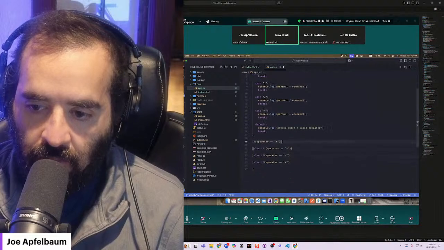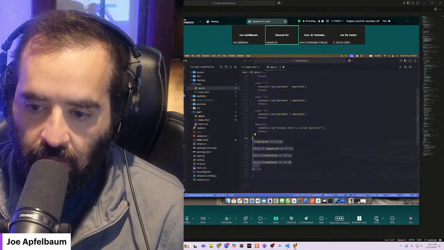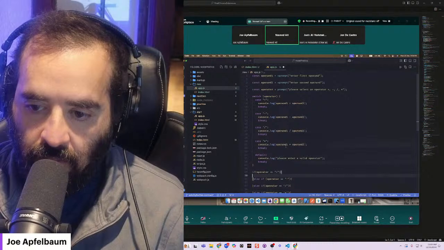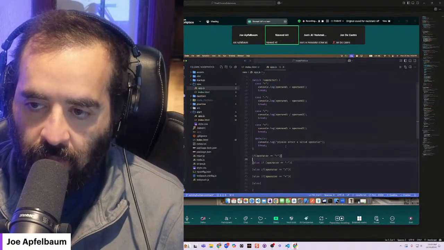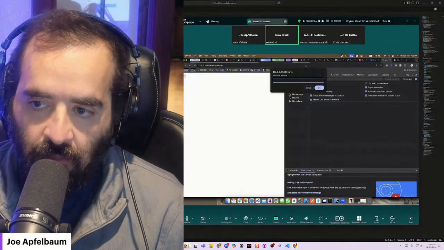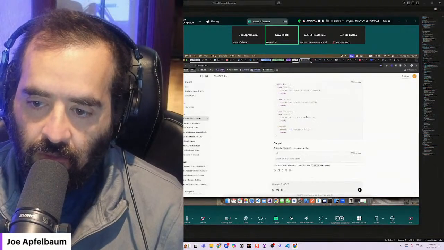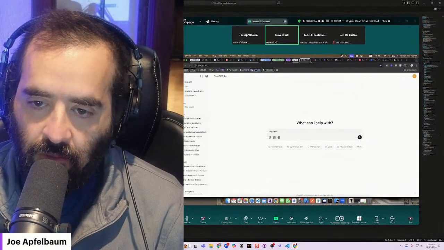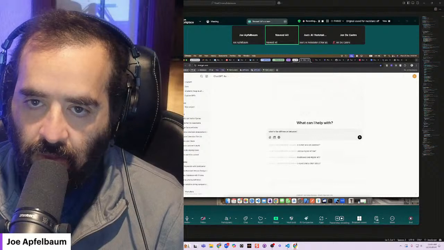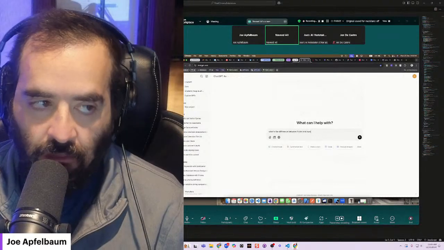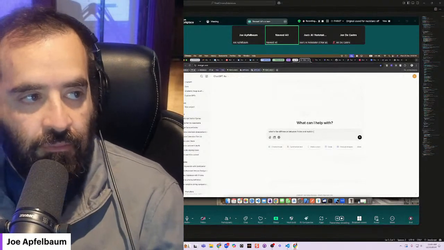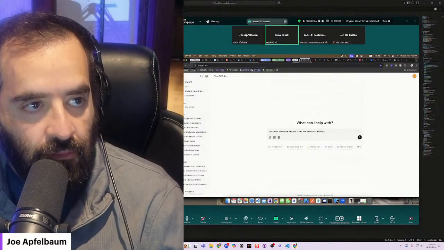And similarly, if you want to add a default to here, you can be like else. It's going to run anyway, no matter what the condition is. But it's all about, I think, preference. But let's ask ChatGPT, what's the difference between if else and switch? Is it all about preference?